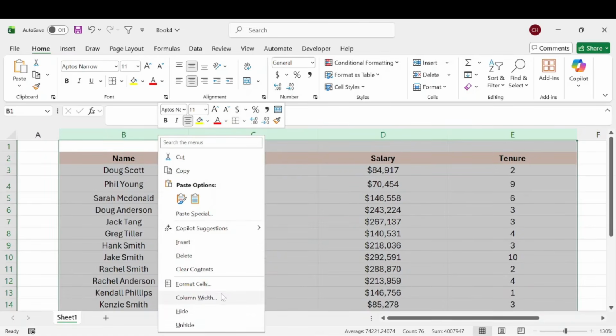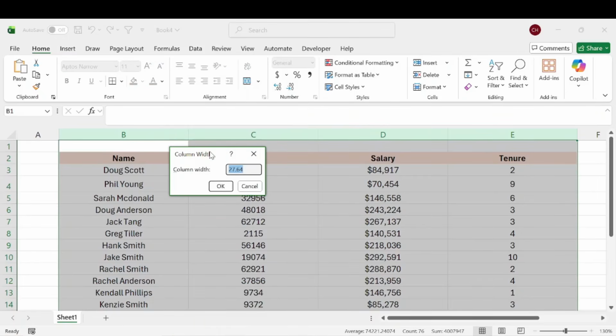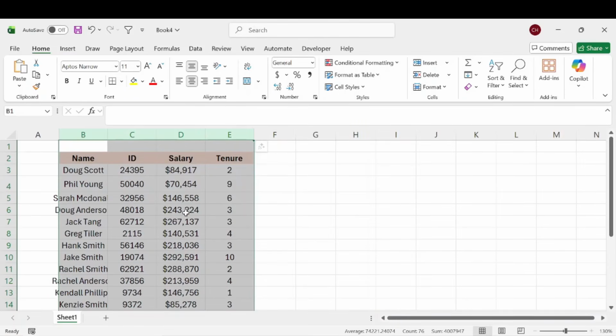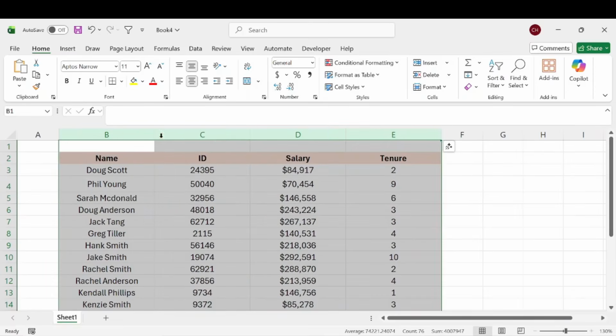Or we can go to the column width again by right clicking and we can select what width we want that to be. Now I find this part not super helpful because like 27.64 means absolutely nothing to me, or even 10, that's going to be smaller. So to me it's easiest just to click and drag manually myself.